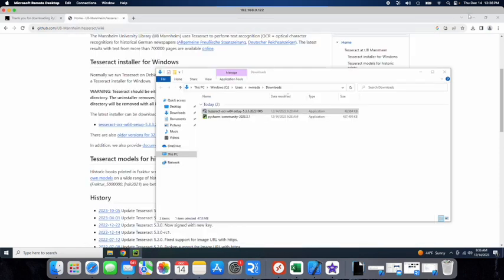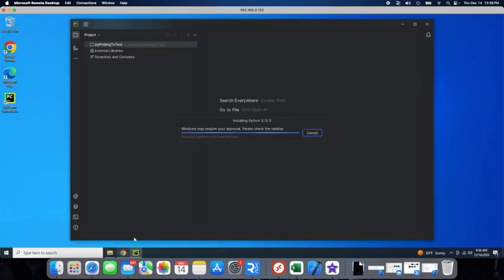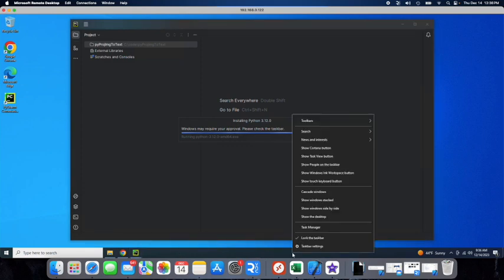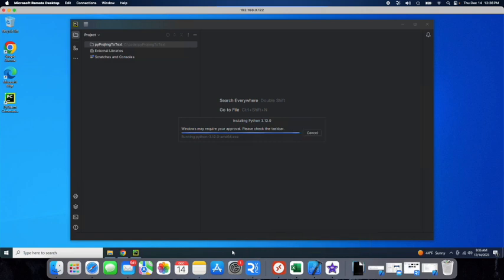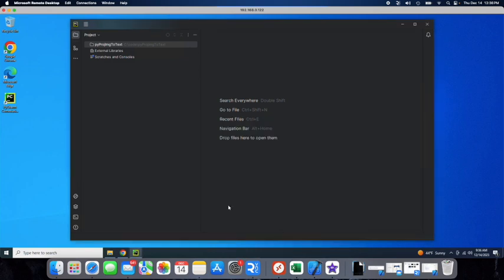Let's minimize a bunch of stuff here and see if something pops up. I don't see anything. Nothing in the taskbar. Yeah, we should have ran this as administrator. Oh, there it goes. Creating virtual environment.